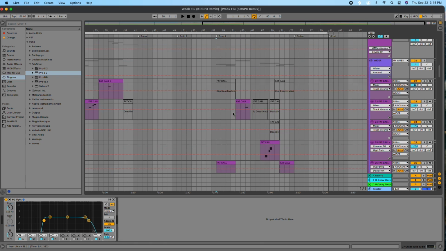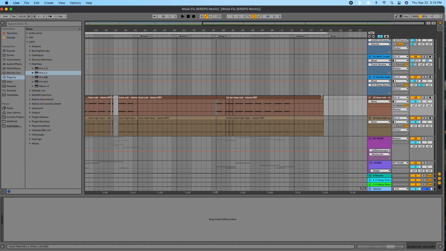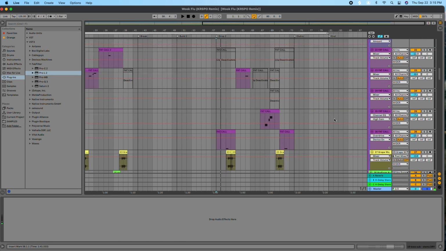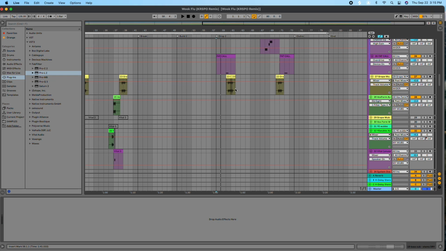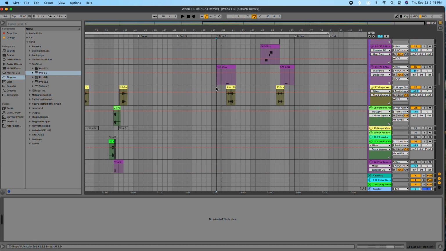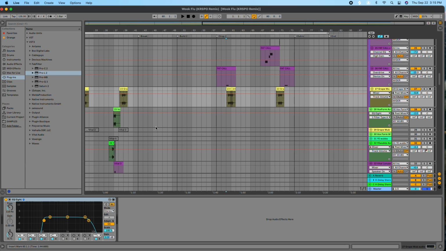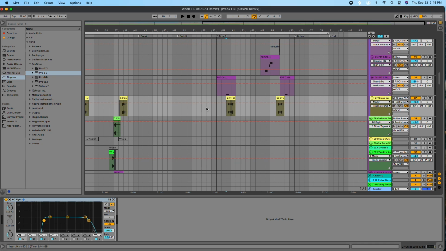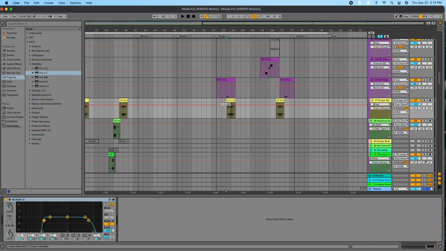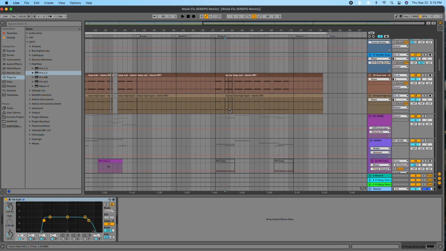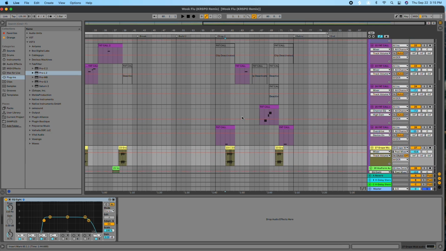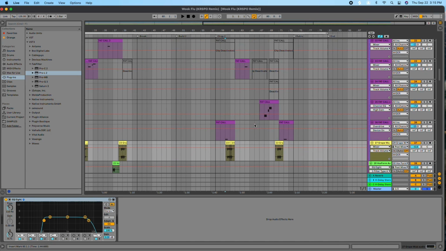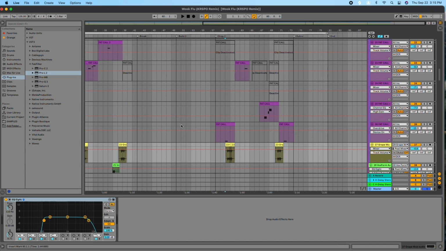Because you don't need a sub, because remember we talked about we have our sub layer. So if you have a sub layer, then you don't want to clutter your low end. You want to keep your low end clean, and that's a way to do it. You just do those cuts. And this is universal. I know I've been showing you guys a lot of bass music examples today, but this is universal. Every genre, you want to keep your low end clean and make those cuts.